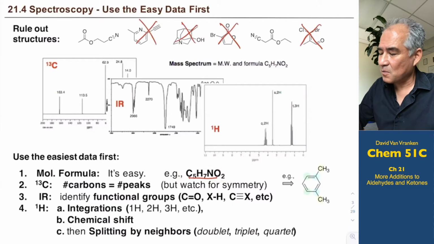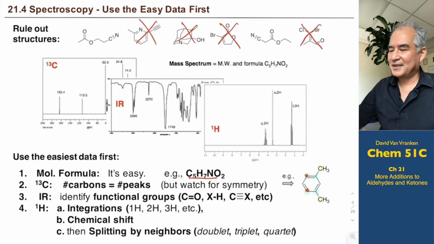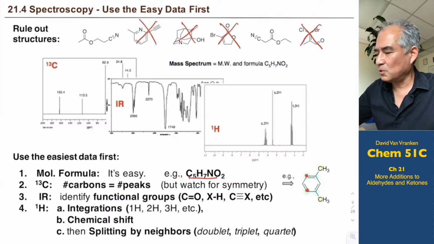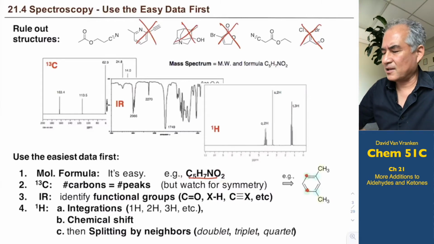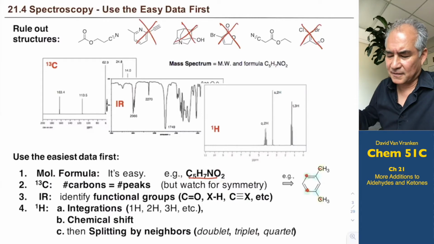You have to be careful with carbon and proton NMR spectroscopy to watch out for symmetry. So for example, here's a molecule called xylene over here on the side, and I would expect you to know that these 2 meta carbons over here are identical. They're indistinguishable, even though I've only drawn one resonance structure that makes those 2 look different because of the double bond pattern. I expect you to recognize the symmetry of molecules. I would expect you to know that the 2 methyl groups here have the same chemical shift and would lead to 1 peak in the carbon or the proton NMR for those.